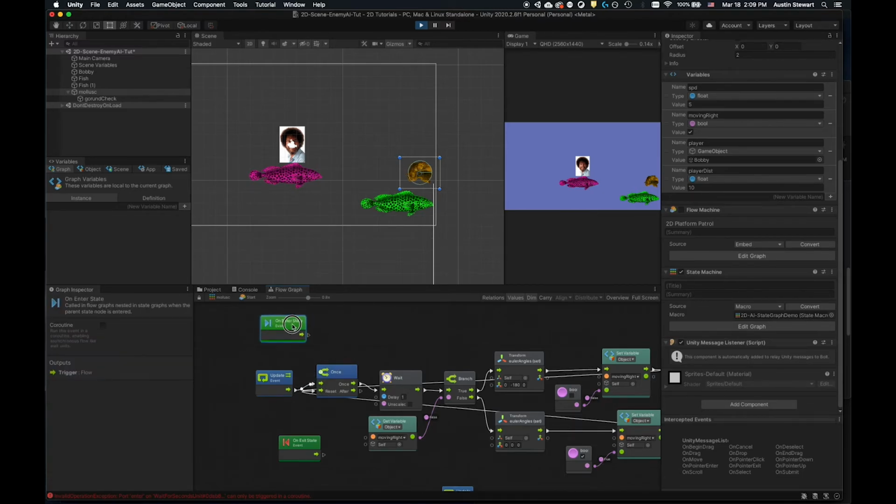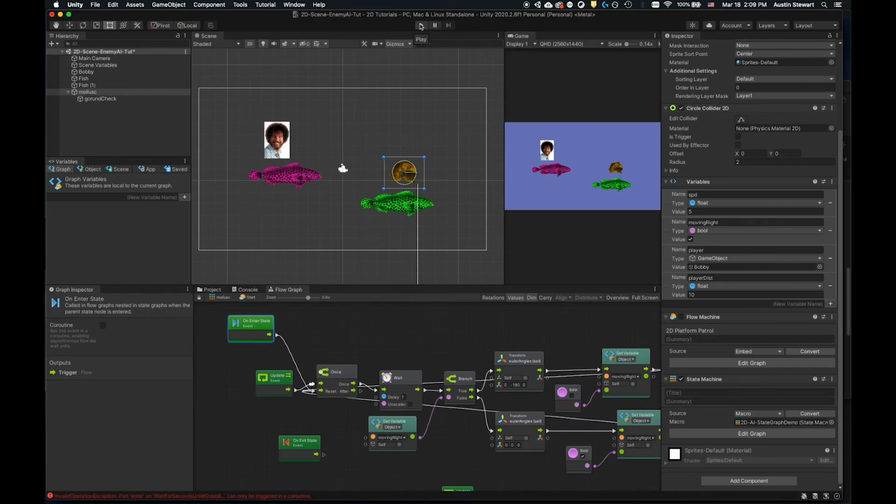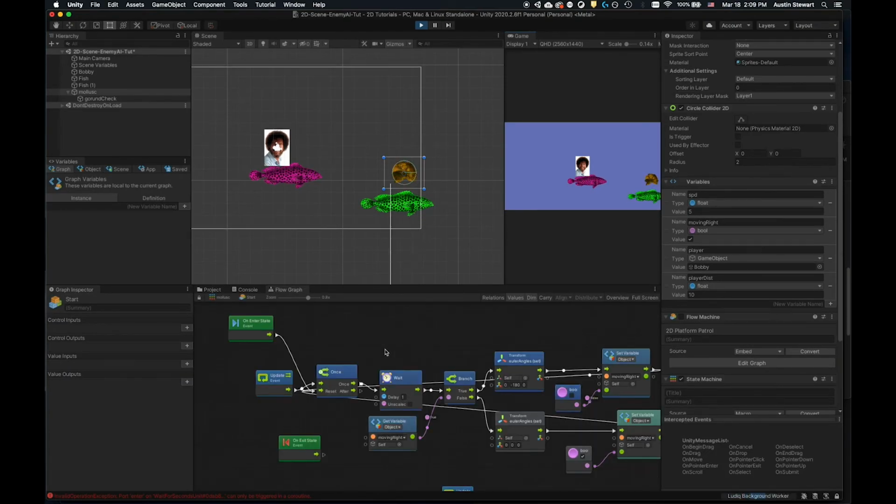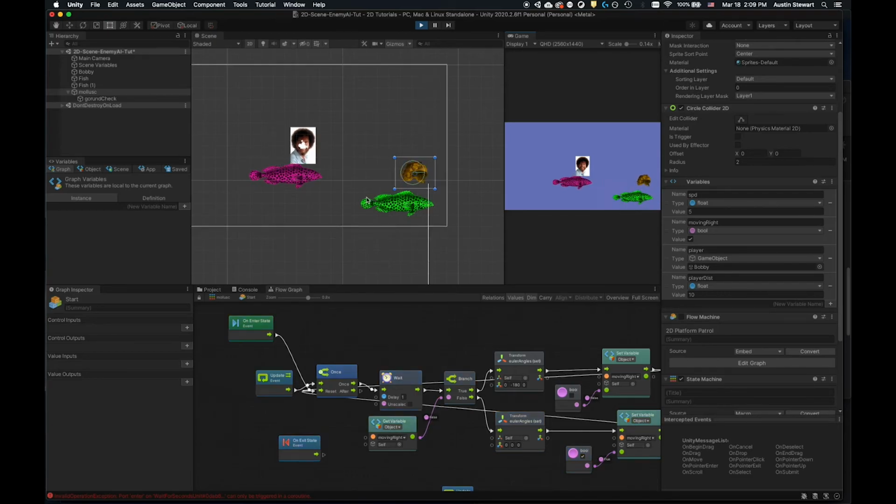What we need to do is make it so that when we enter the state, we make sure that this once gets reset, because it's going to store whatever its state was before it left that state. That's a lot of states that I just said, but it's all right. Let's stop this. I've made that connection, so let's try this again and see if we get it set up. Now, the other option is you could say when we leave the state, we hit reset. That would also work.